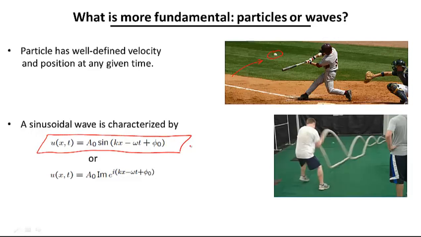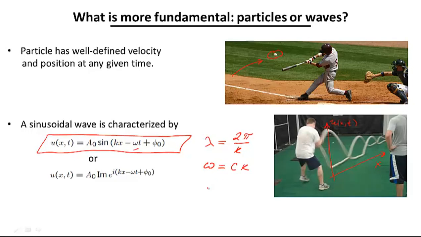So in this expression, u is the displacement. In this particular example, u is the vertical displacement, which is a function of the coordinate and time, and the x-coordinate is this horizontal direction. For a simple sinusoidal wave, this is the kind of expression we're going to get. Now, the relation between the wavelength and the wave vector is lambda, the wavelength, is equal to 2 pi over the wave vector k. And the relation between the frequency omega and the velocity of the wave: the velocity is essentially the coefficient of proportionality between omega and the wave vector k.